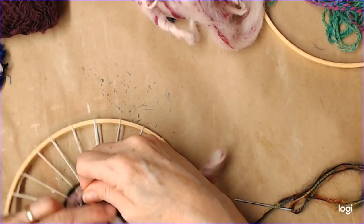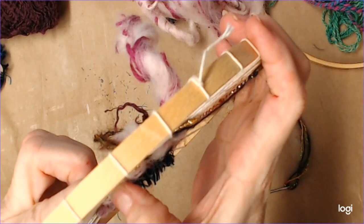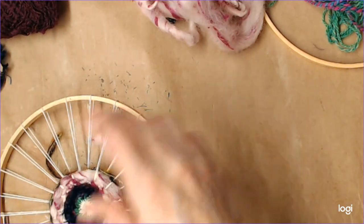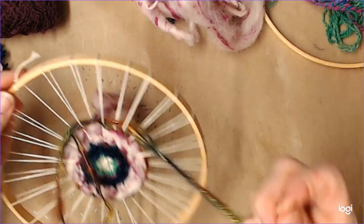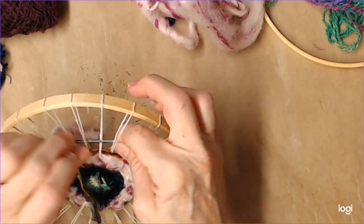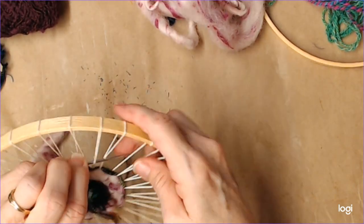Okay, so we got this one there and this one here, and I'm just going to pull them both, and in some places it will kind of disappear back there because that one is so thick. You have to check pretty often, make sure you're not skipping something you don't want to skip.